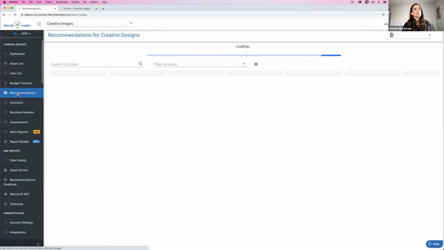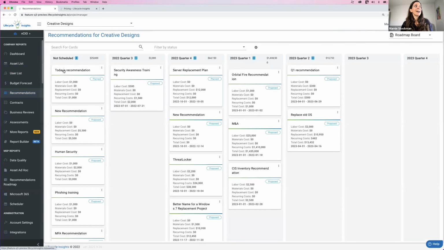So now when I go into my recommendation board, I can see I've lined up some recommendations that are not scheduled yet, and I can drag and drop them to the quarter that makes sense for clients. You can filter this by tag. So if you've filtered by, you know, these are proposed, these are the ones you've accepted, or a lot of folks have asked us to include declined, which we do, so that you can track. These are all the ones you've declined over time. And, you know, let's talk again about the risks associated with those particular recommendations that you haven't opted to do.